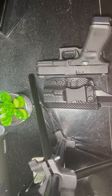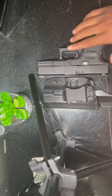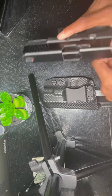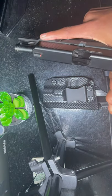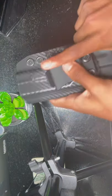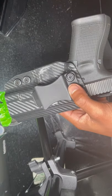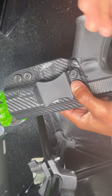A quick way to get over that fear — I'm going to show you something that I did to get used to carrying with one in the chamber. First things first, I would take my pistol, I would unload the mag, rack it — nothing is in there — and then I would put it in my concealed carry holster. I would walk around the house all day doing my regular everyday activities.